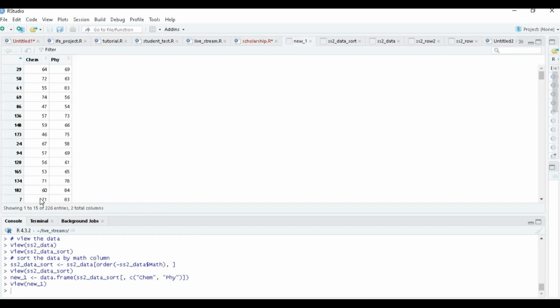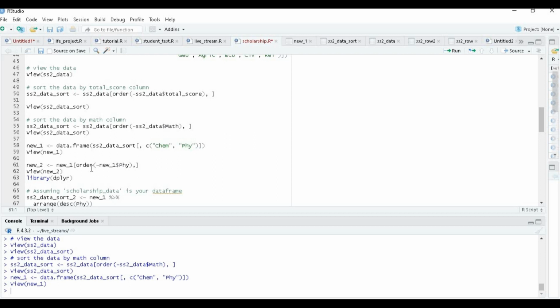We're having only chemistry and physics because now I want to check if performance in mathematics can help boost performance in physics. Alright, so that is now called new 2.